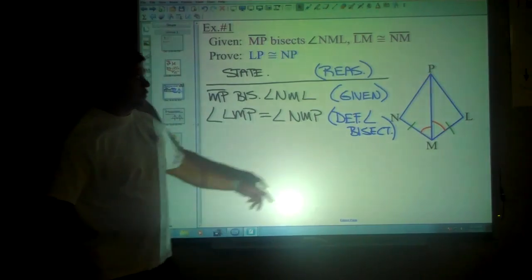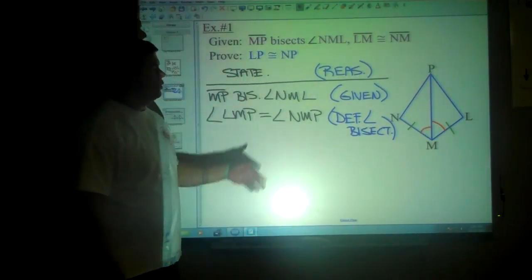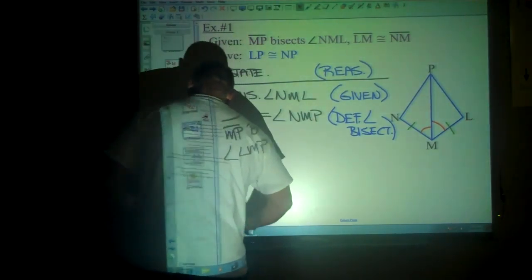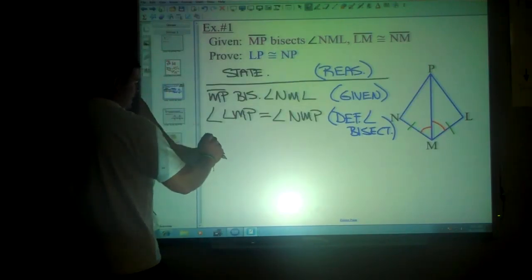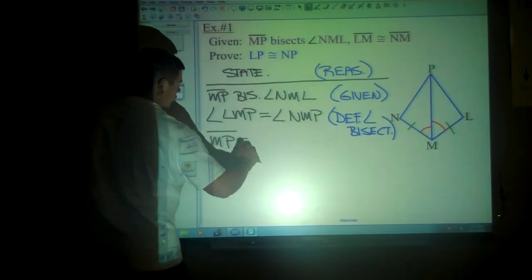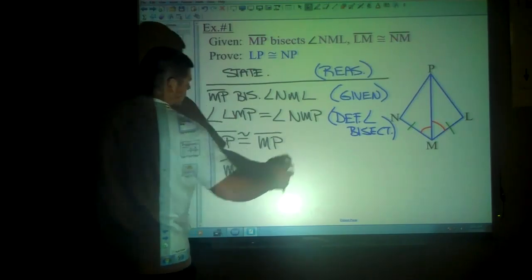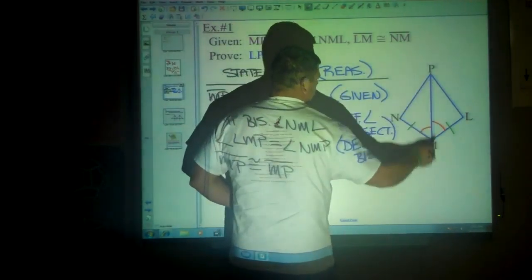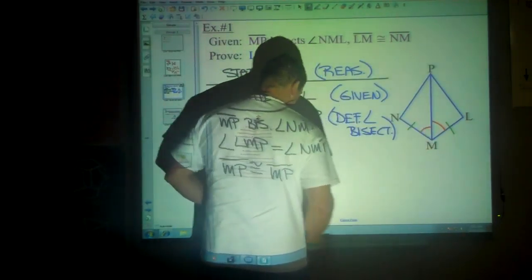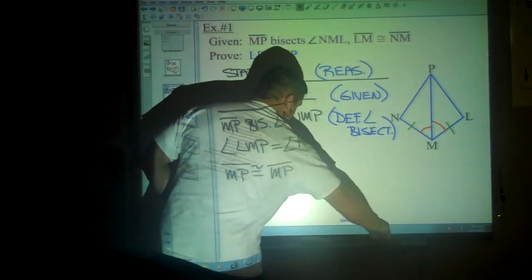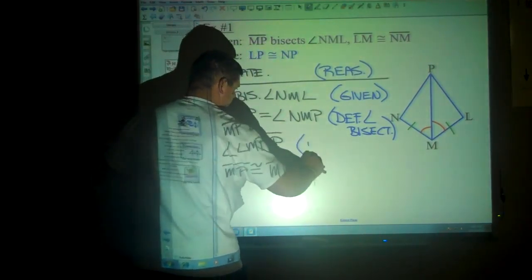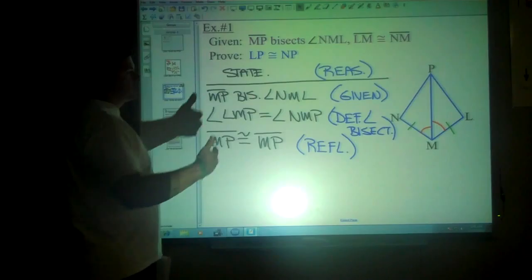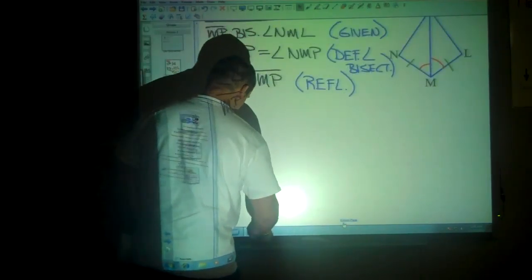That's why we labeled the two red arcs in here. It's because we knew that because that was an angle bisector, it would be cutting it in half. Next, we've got the fact that the middle line, MP, is congruent to itself. It's the same on both of those triangles. Remember, this is a triangle here, and that's a triangle there. We would want to say that that's reflexive. It's a reflection of itself on both of those triangles, so it would be exactly the same.